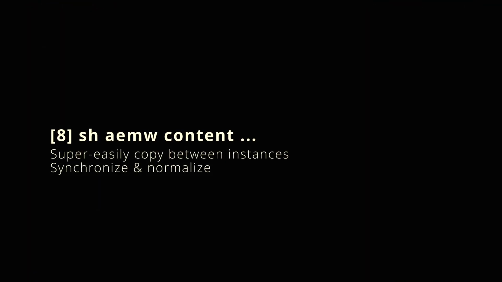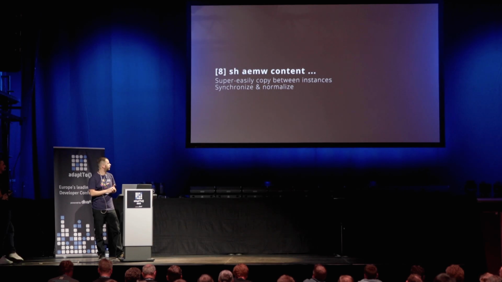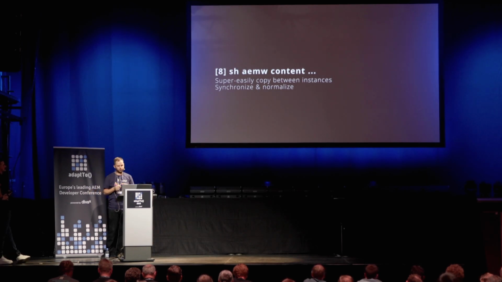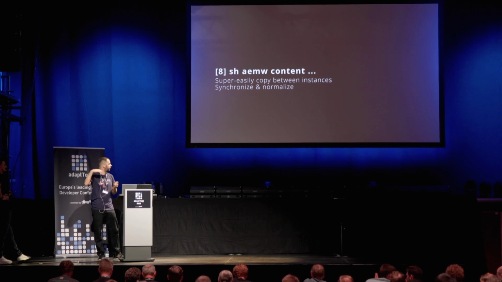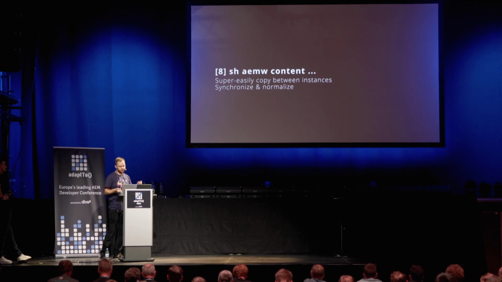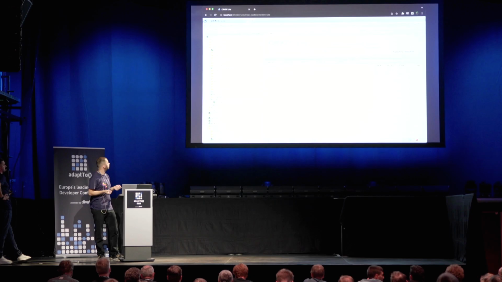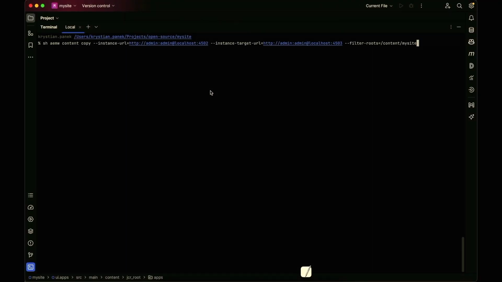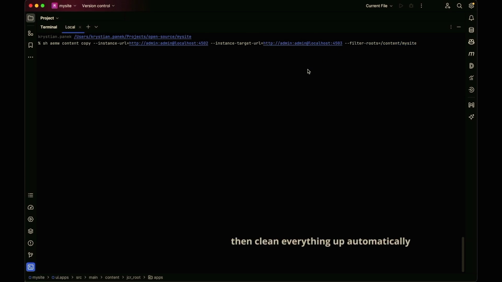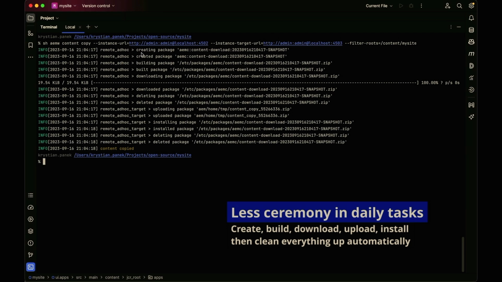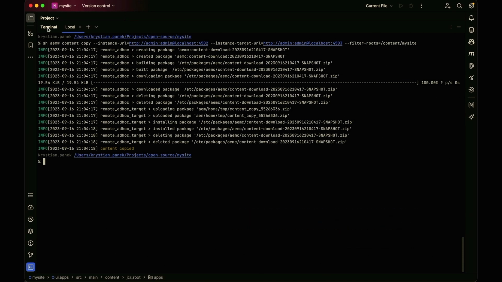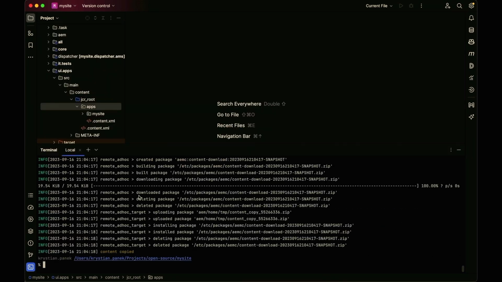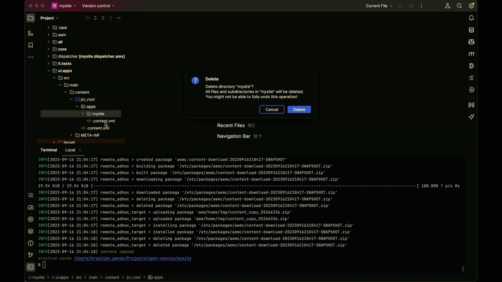And the final thing, we could reduce a lot of ceremony when working with AEM packages. Imagine that you want to copy content from one instance to another, I don't know, from test to local environment, for example. And to do so, you need to only specify source URL, target URL, and filter path, or even filter root directly in CLI. AEM Compose will take care of the rest of what needs to be done. Hitting enter, boom, all of these steps are reduced. You no longer need to go to the package manager and click these filters manually in the browser. All of it is automated.